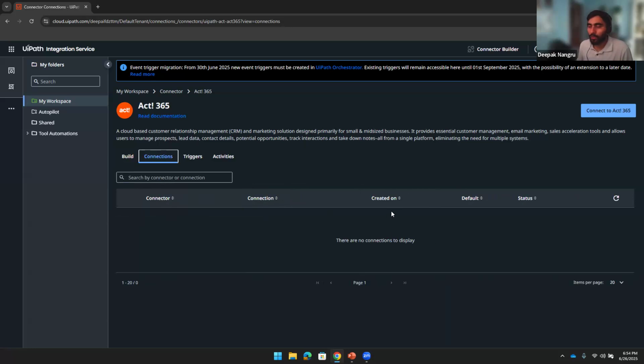One connection is logged in with your testing account. One connection is made with your production account. One is made with your development account. Every connection will have a different kind of access as well, according to your requirement. So you can manage all those connections here.